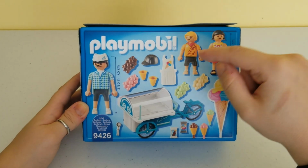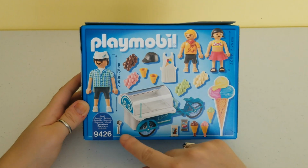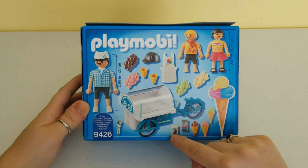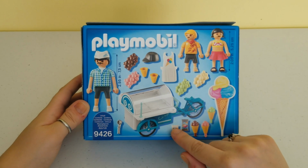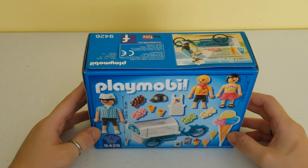A hat, an apron for the ice cream man. Oh, and a scoop over here, an ice cream scoop. And what's this? This looks like 2 ice cream sandwiches. Let's open it up and put it together.